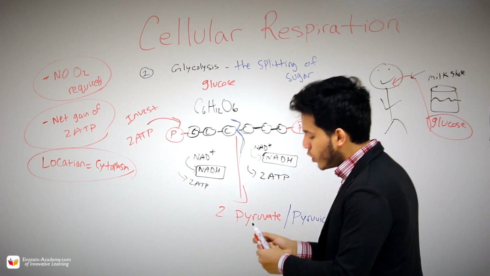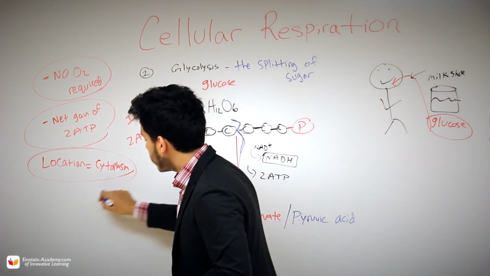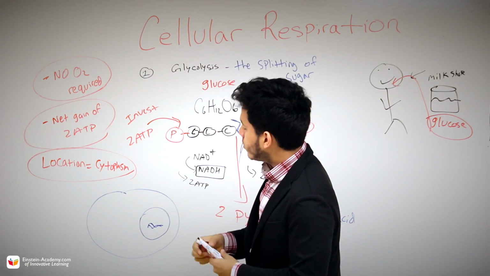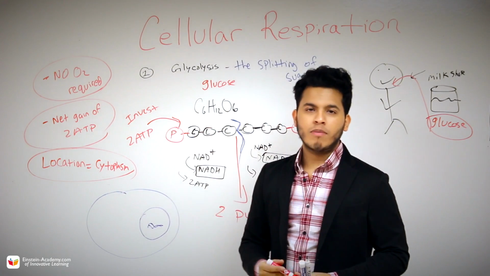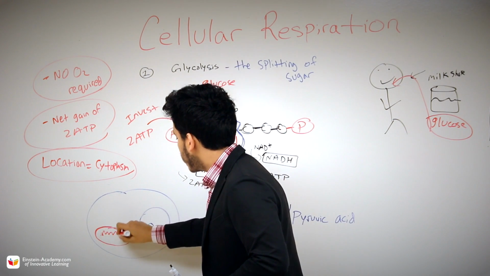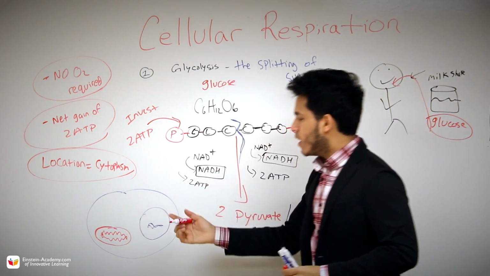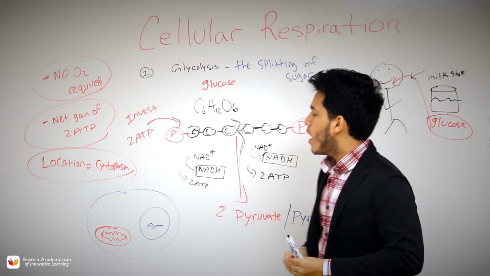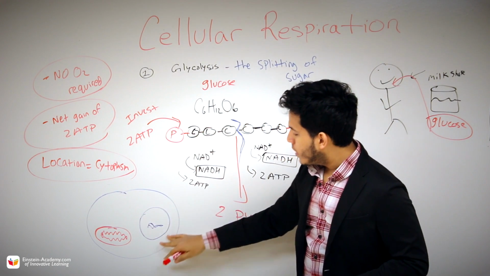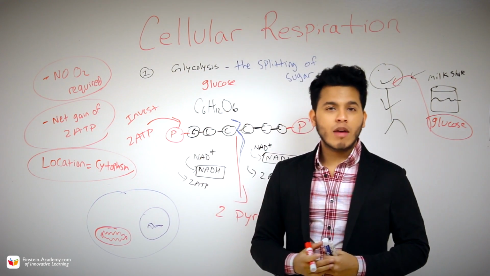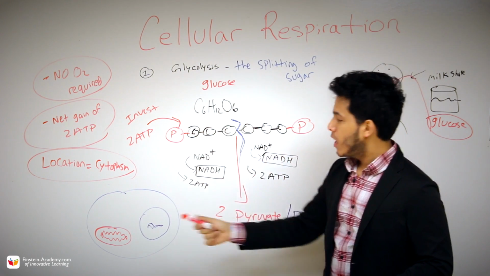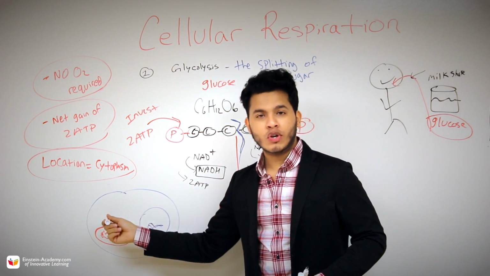Before we end this section, let's discuss what the cytoplasm is. Here's your cell. Here's your nucleus. Here's your DNA. Here is your mitochondria. Please understand that almost the entire process of cellular respiration occurs in the mitochondria. Your mitochondria would be drawn like this. This is a powerhouse. It provides energy, but this is not your cytoplasm. Your cytoplasm is the interstitial fluid. It's all the space over here. So if there's a diagram on your AP Bio test asking where's the cytoplasm or where's the location of glycolysis, here is where glycolysis occurs, okay?